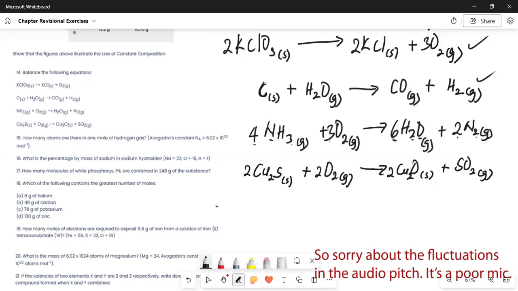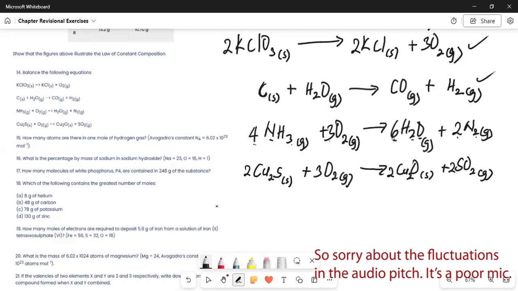That is 2 times 2. But the 2 affects this sulfur also. So we put a 2 here to balance the sulfur. That makes oxygen to be a total of 2 times 2, 4, plus 2 here, that is 6. 6 oxygen. Therefore, to balance the oxygen here, we have to make this 3. So 3 times 2, 6.